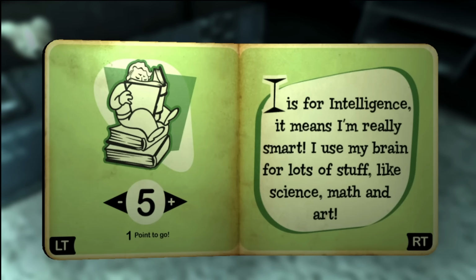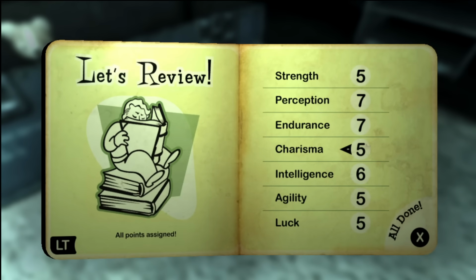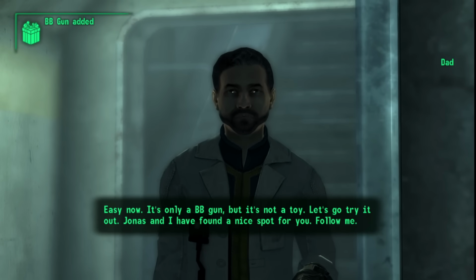As soon as I gain control, I assign my special stats. I don't really have any specific build in mind, as the weapons I'll be using cover all bases. After that, I go through the birthday party as usual, right up until I get the BB gun from Dad and he tells me to kill a rad roach.